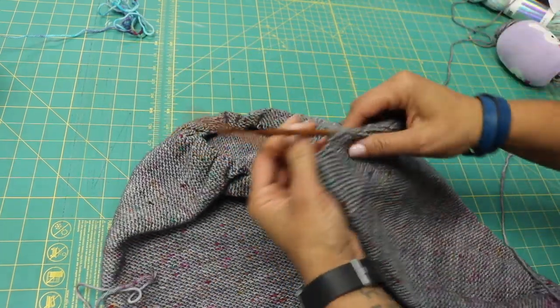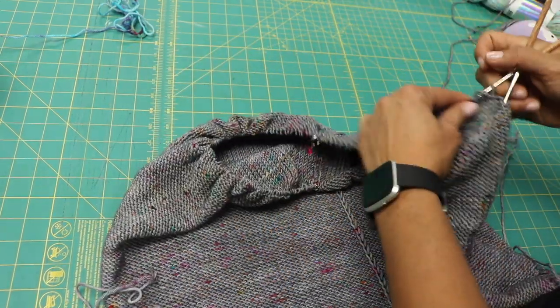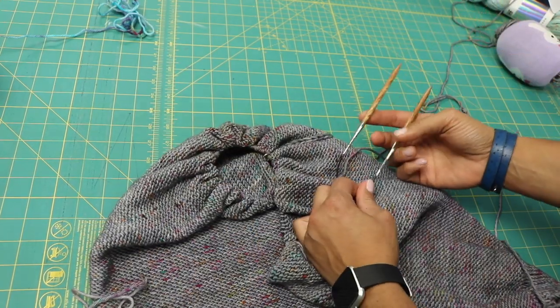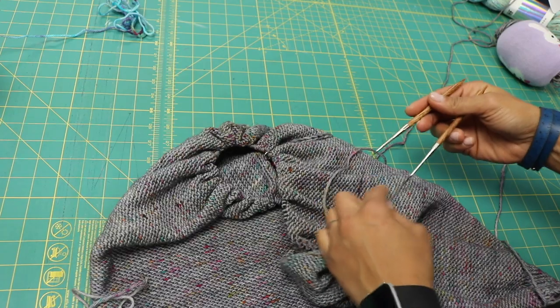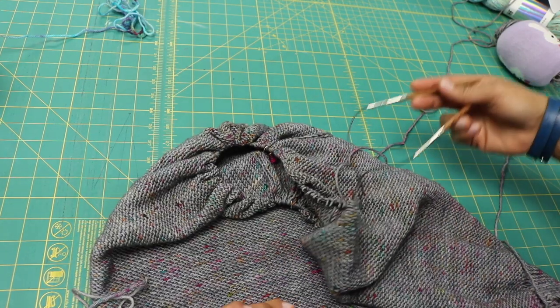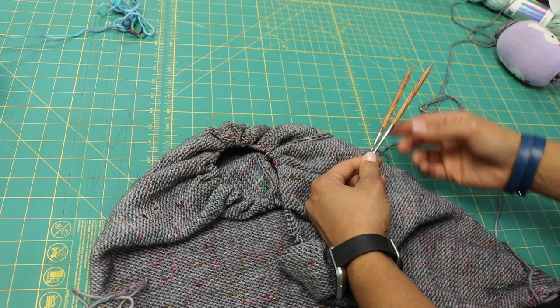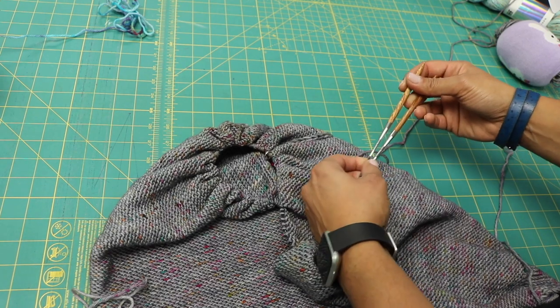And then on the other side here, I just have my needles coming out. There is a cable running through here and it goes all the way like this. This is what we call circular needles, and that is what we use when we're knitting something in the round, all right? You can also knit stuff flat on circulars, but typically this is what you'll see it most often used for.